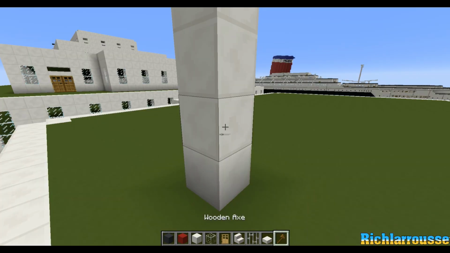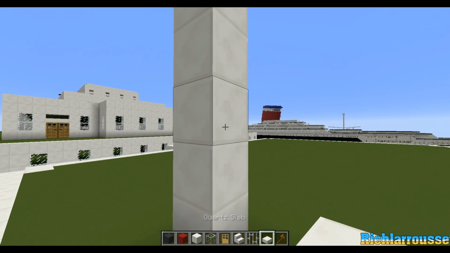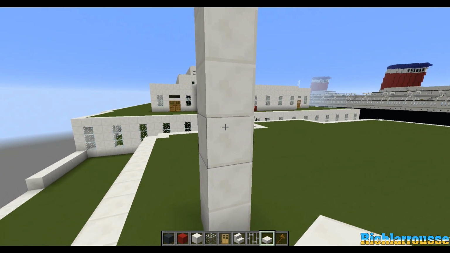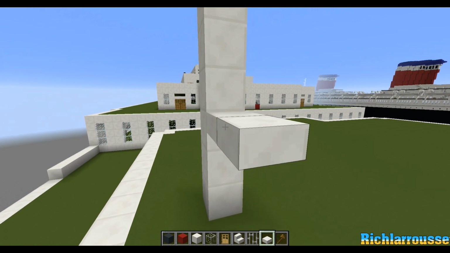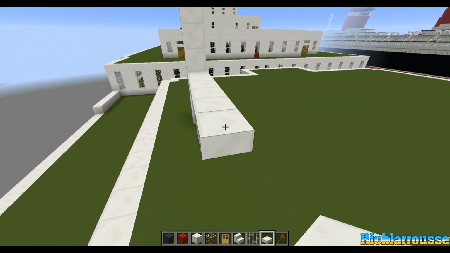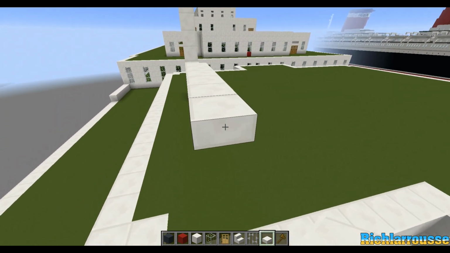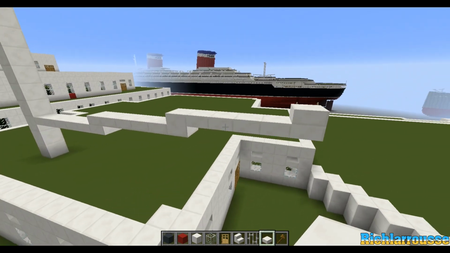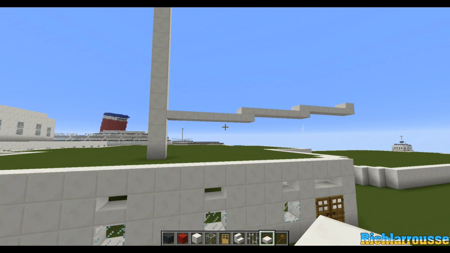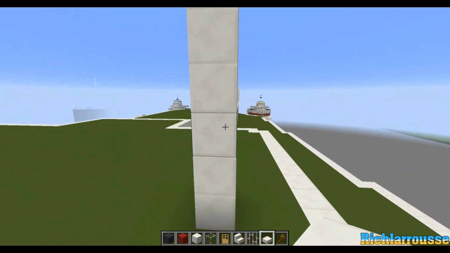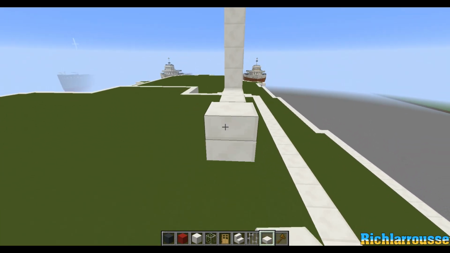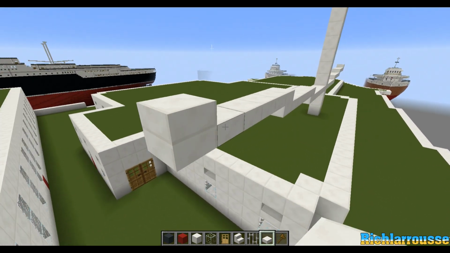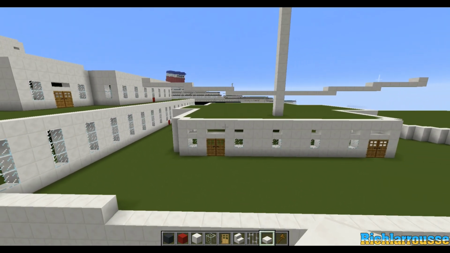Now what we're going to do is go to the third block up, so 1, 2, 3, the top of the third block. We're going to add 3 rows of 6 curving upwards, so start going backwards, so 1, 2, 3, 4, 5, 6, and then 1, 2, 3, 4, 5, 6, and 1, 2, 3, 4, 5, 6, plus a half there. And there you go, there's the bottom crane section there. Same on the front, do the same again. 1, 2, 3, 4, 5, 6. 1, 2, 3, 4, 5, 6. 1, 2, 3, 4, 5, 6, plus a half. And there we go, there's the crane arm and body there.